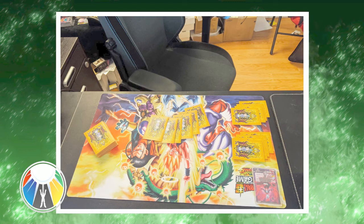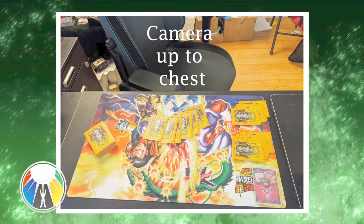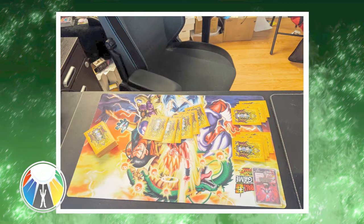So first, let's just go over the view that we want. As you can see, what's most important here is that we're not only capturing the actual playmat, we're capturing the areas around it and more specifically also above. Your hand should always be in view for the entire time. You do want the angle of the camera to be high enough, which is going to be about roughly 45 degrees, just so that the opposing player can see your hand all the time, and vice versa, you're going to want the same for them.